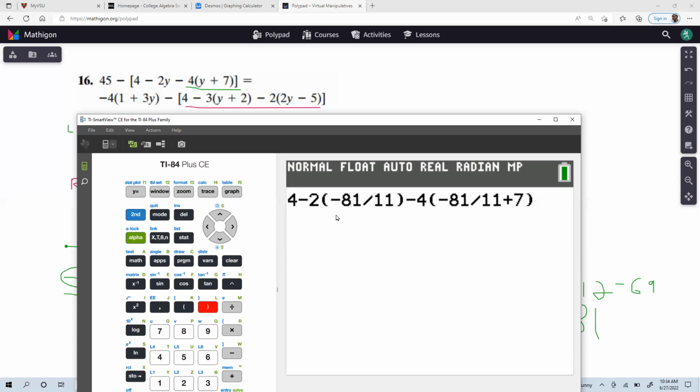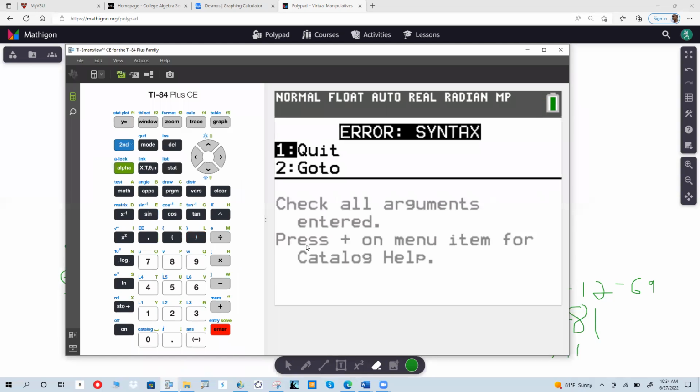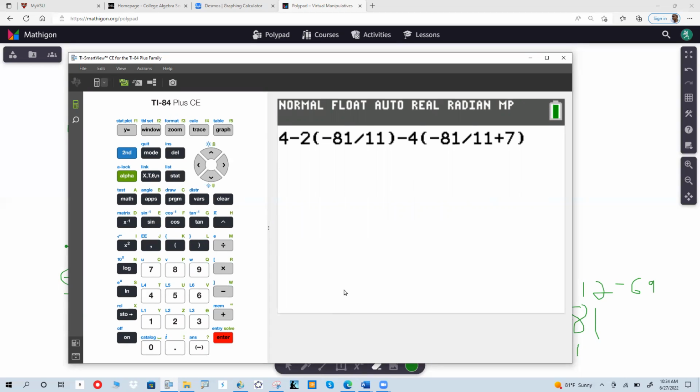All right, so let me double check. 4 minus 2 times minus 4. That sounds about right. And let's see. Why is it doing that? Well, guys, I'm sorry. I'm going to just have to do it by hand. Let me go where it's saying. Oh, I see. This has to be negative. Okay. That's where the error message was. I'm glad. So guys, there's a difference between minus and negative, and you guys know that. Now let's try it.